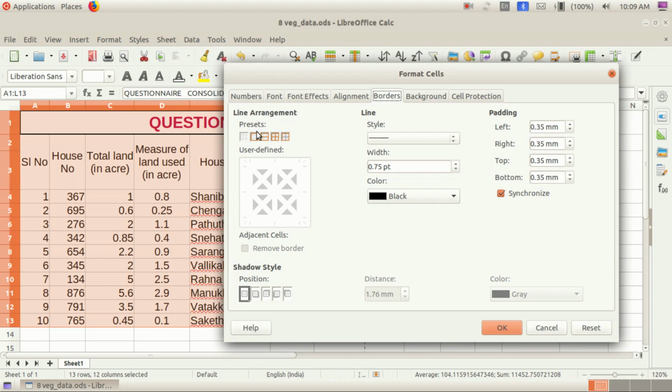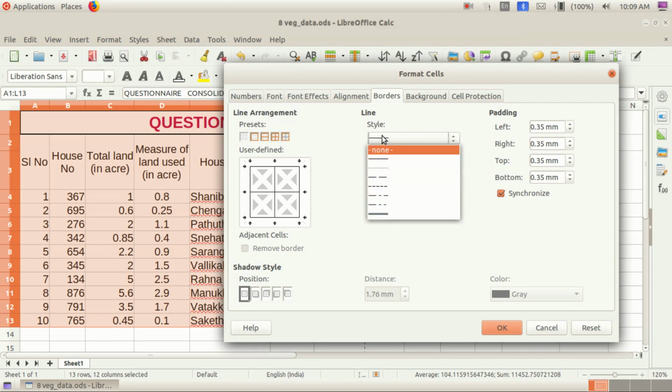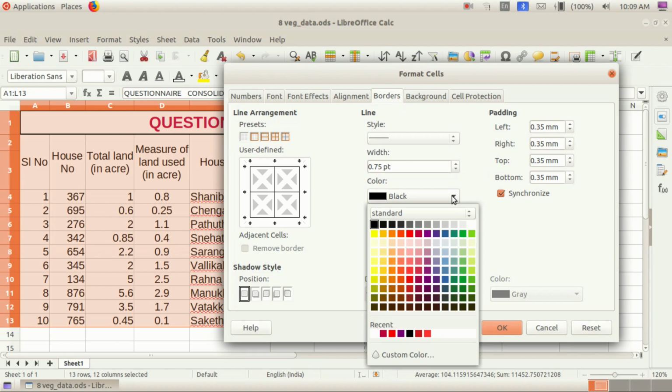Okay, let us look here. Format cells, borders for getting borders. Here you can see set outer border only, set outer border and horizontal line, set outer border and all inner lines. This we want to select. Do you see now? Click on it. Then you can select the color from here, line style, color, etc. Let us take one line style. Then width: for inner lines we don't want to increase the width, that is why we need this much only. If we increase the width of inner lines, it is not suitable to look.